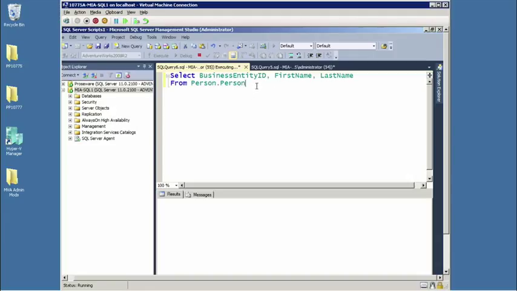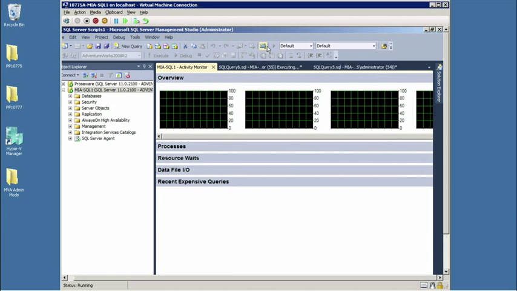And this is where Activity Monitor comes in. Now, if I were to get a phone call from somebody saying, hey, I've been sitting on this query for a while, how could I figure out what the cause of that block is? Exactly, and that's where Activity Monitor comes in. Strangely, they moved it from the user interface in Object Explorer a version or two ago, and now it's just a button up here in the toolbar. So I click on Activity Monitor.